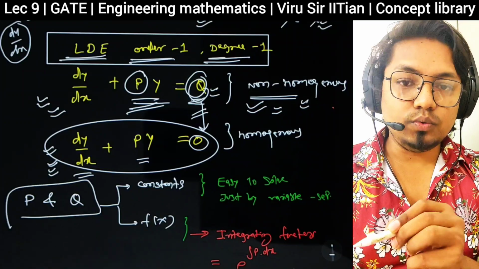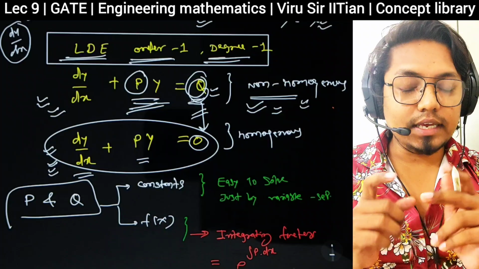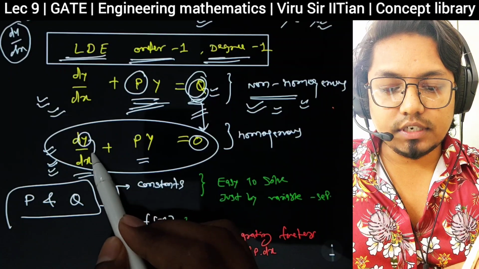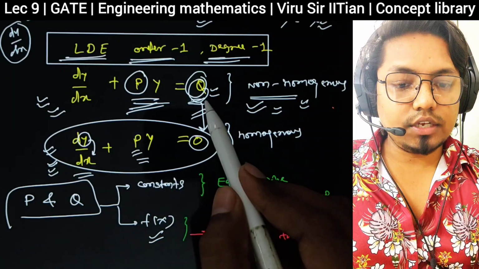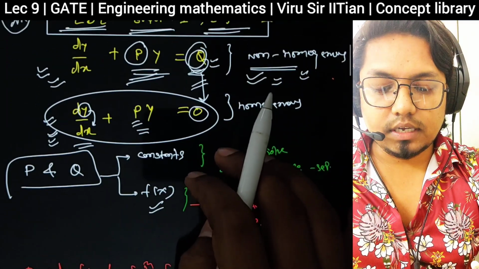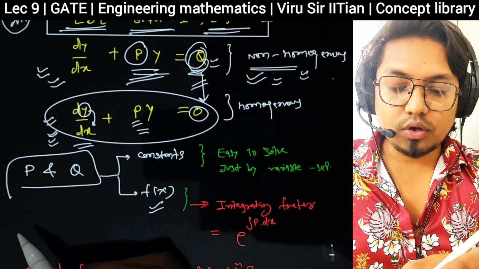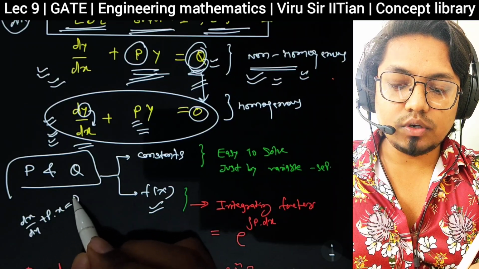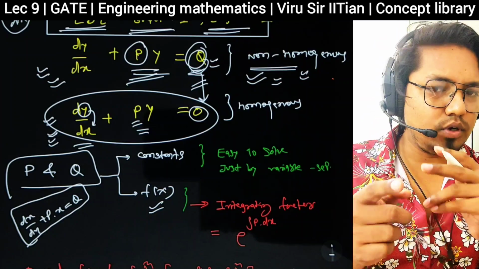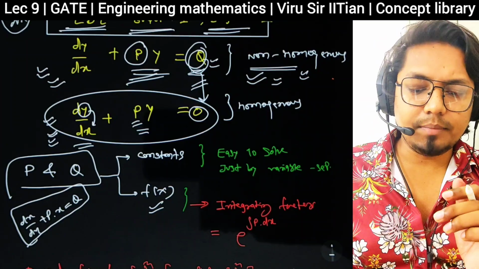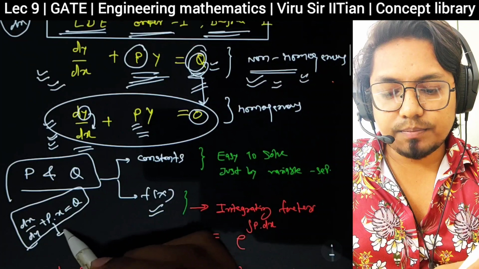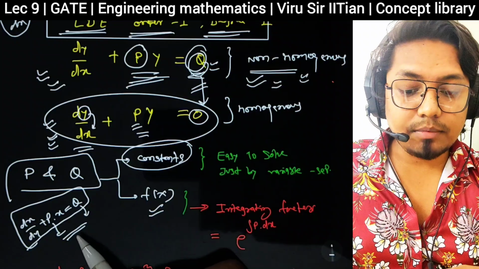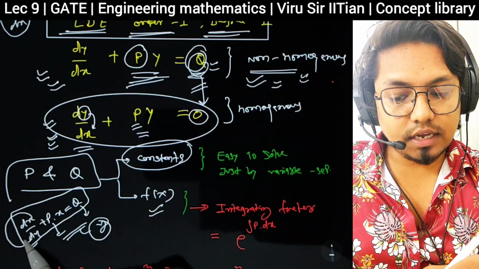So p and q, they can be constant also, or they can be function of x also, right? See here, y we are differentiating with respect to x, so this p and q can be function of x also. But there is situation in GATE exam, you can also get this kind of question: dx by dy plus p into x is equal to q. In that case, everything is same, only variable independent became dependent, dependent became independent. So in that case, this p and this q, they will be either constant, or they can be function of y, because here we are differentiating x with respect to y.